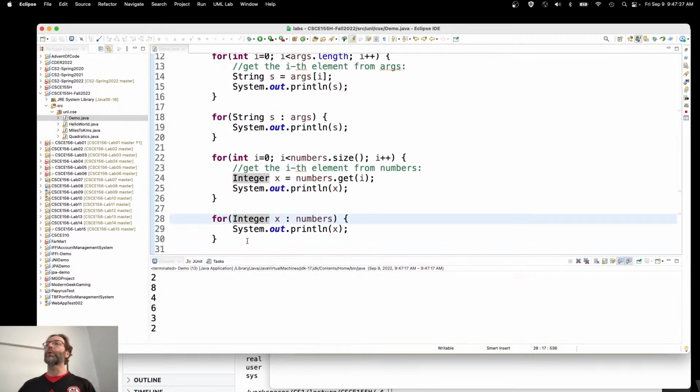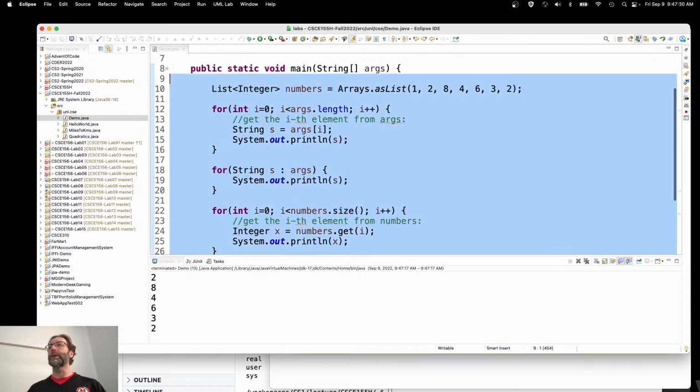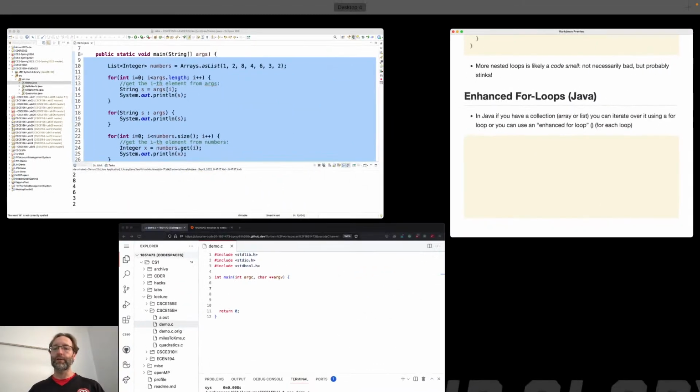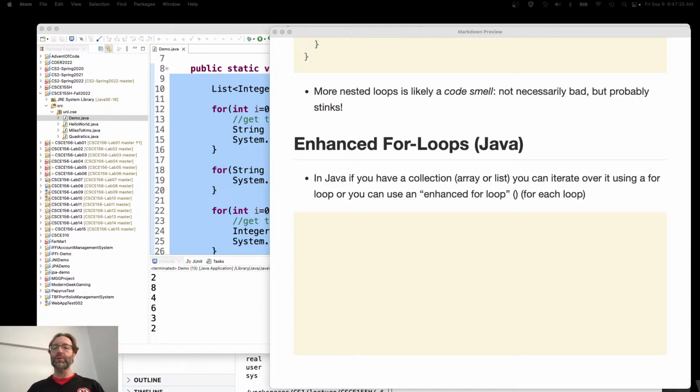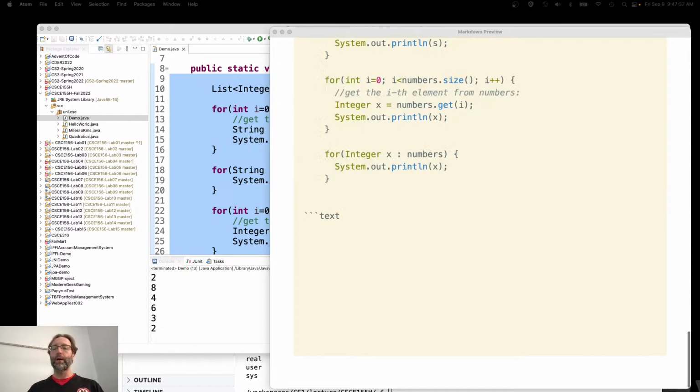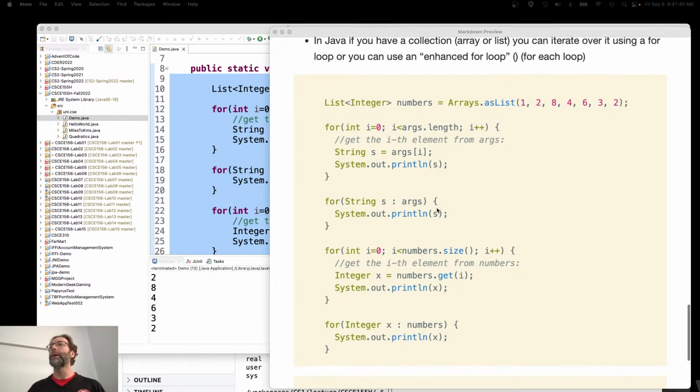So those are enhanced for loops. I'll go ahead and make sure that you've got this in your notes so that you can check it out. If you just want to iterate over a collection and you don't care about the index variable, right, then this is the way to go. In fact, we'll look at maybe later on, this is the preferred way of doing stuff because you don't know that your collection is efficiently retrievable. Getting the ith element, that might actually be expensive. Right? It's not expensive if you use this kind of loop instead. Okay.